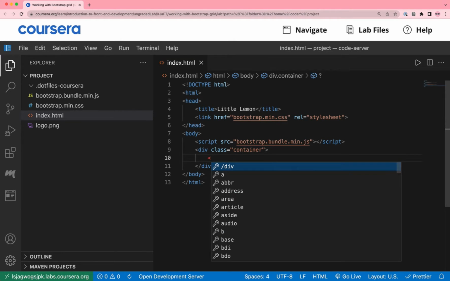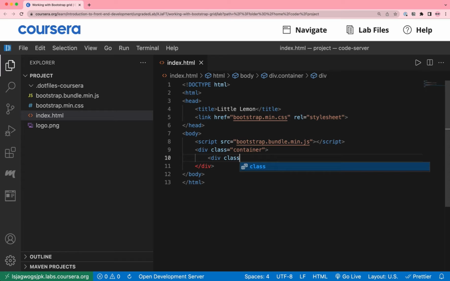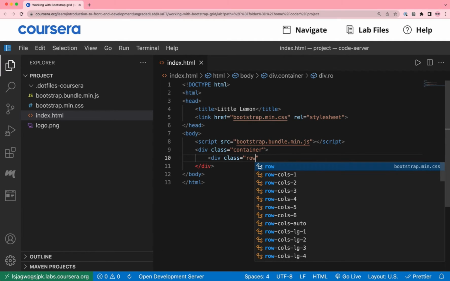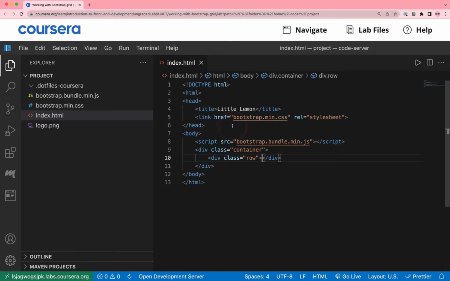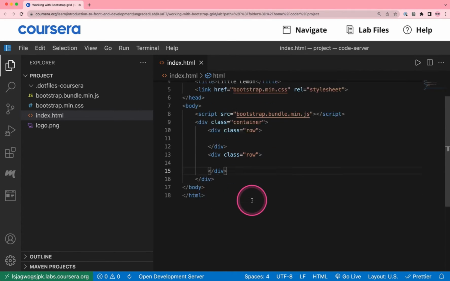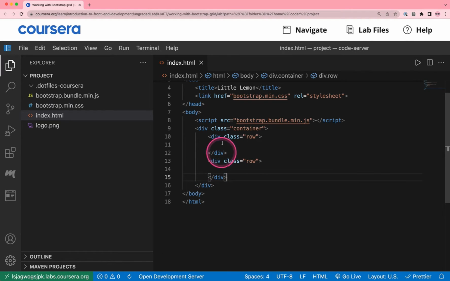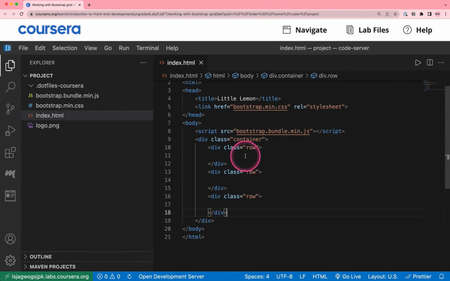So let's add it first. Div, and the class is row, and we need 3, and as you can see, it automatically creates the closing tag. I always put an enter because we're gonna be putting in something inside later on. Whenever we create elements, closing and opening, this is just the opening and then the closing, but we're missing the contents inside, so I always do that. So it's like a preparation for the next step. So we created 3 div elements inside the container div with class row.